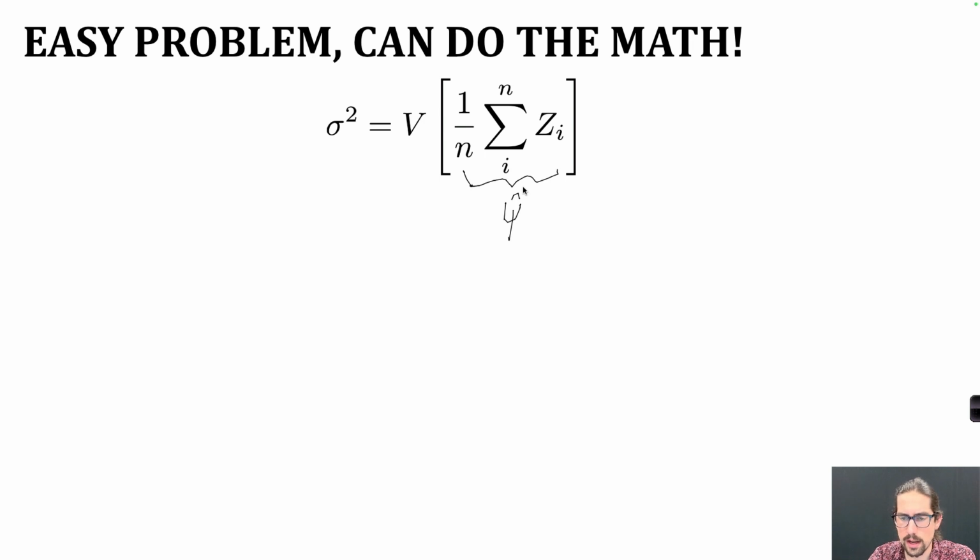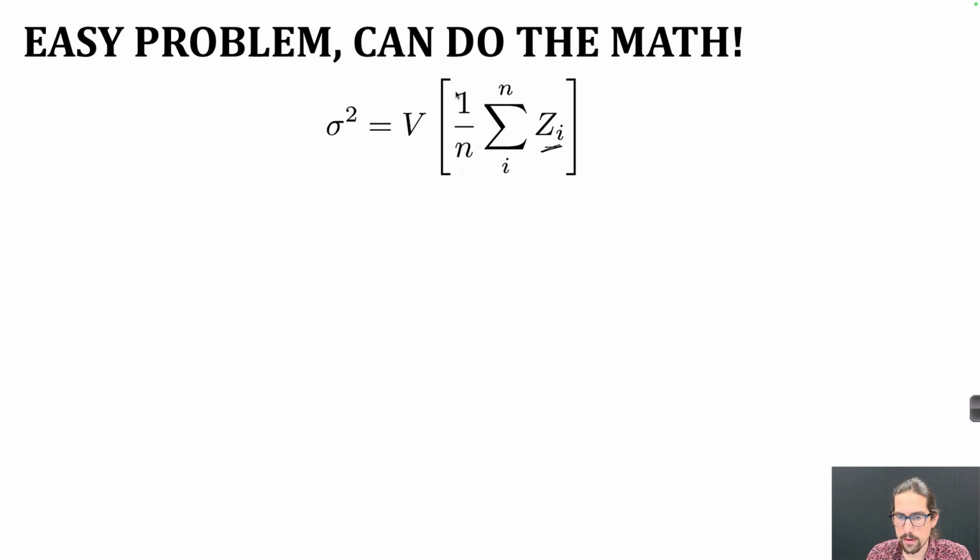I've taken all of these random variables and I've just mashed them together in a particular way to get this other random variable. It's a sum of random variables and then divided by some constant. So this thing is a random variable, and so it makes sense to ask about what its variance is. So we can do that. All I've done is plug in the definition of psi hat here. Here we're using the sample mean. So we put the sample mean in there, and now we can just proceed algebraically.